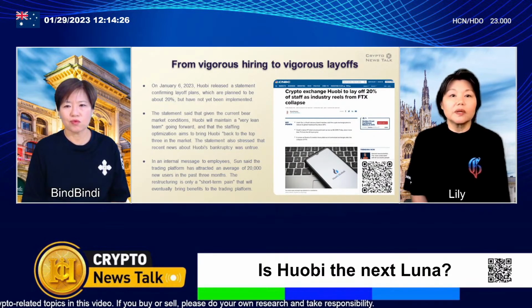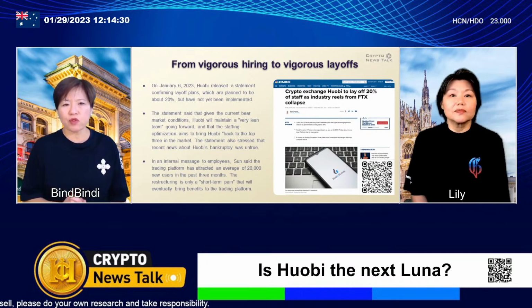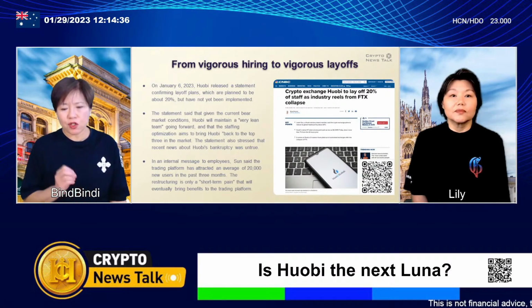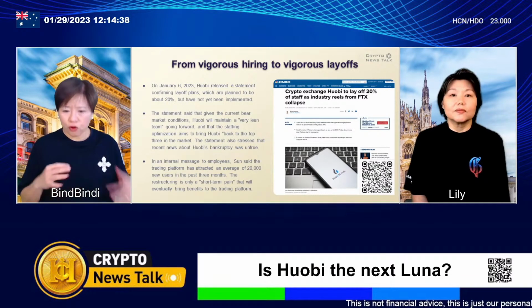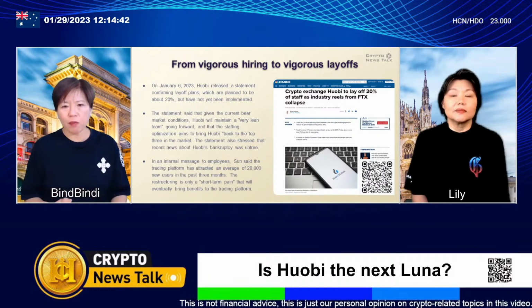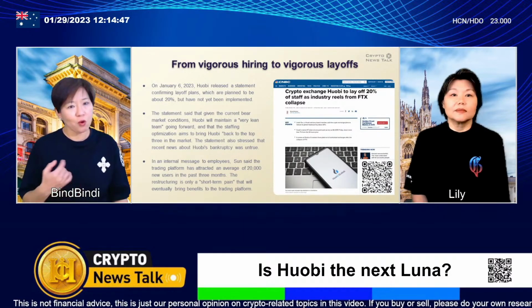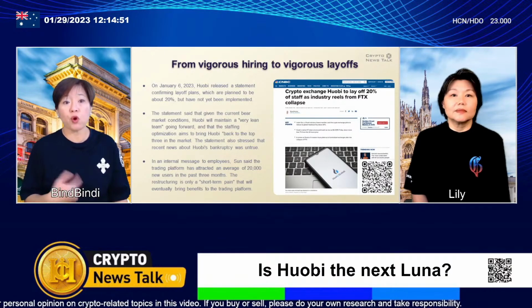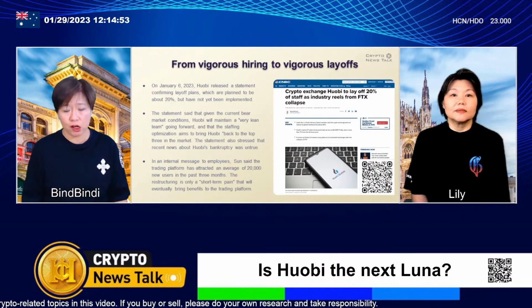Over to you. Okay, as we have seen in the past few episodes, FTX actually has a lot of knock-on consequences. When FTX collapsed, because it's so huge, and so many people in the crypto world lend money to each other, when FTX cannot pay, it actually drags down all the creditors. And Huobi is also not an exception, because Huobi actually holds a lot of FTX tokens.